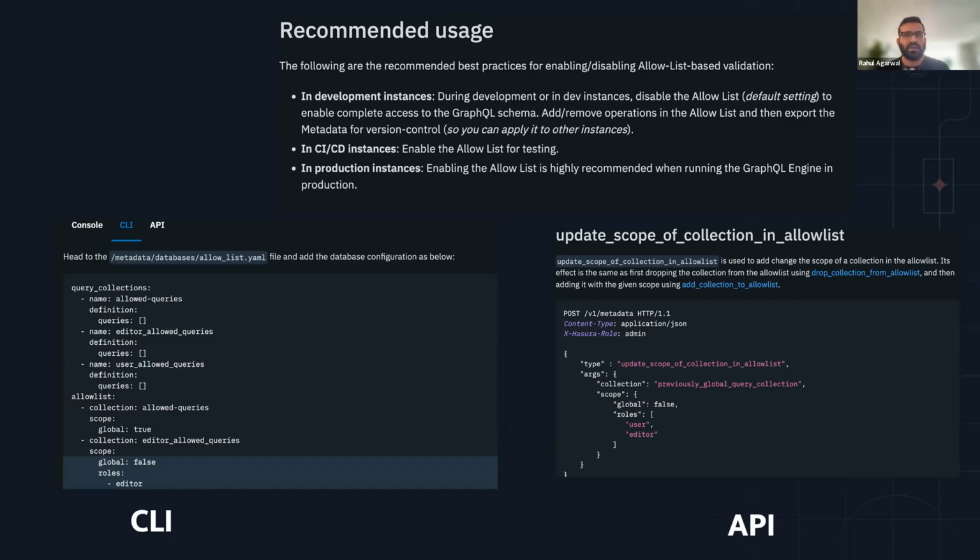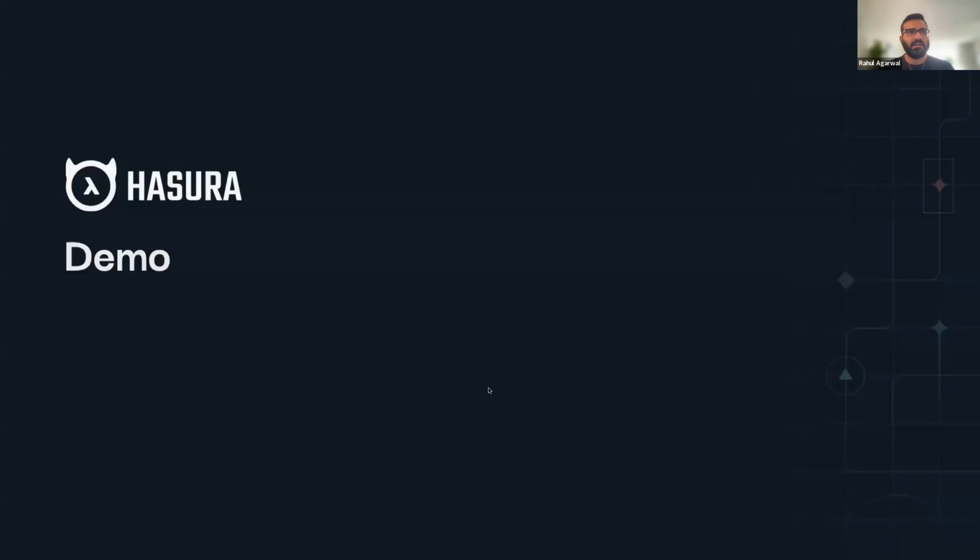And the flexibility of configuration, as some of you already might know, is it's available in the CLI and the API. And as you are migrating from, let's say, sandbox to production, the CLI and the API tools really help in managing these allow lists, because they become difficult to manage at a certain level. So on the console, if you are migrating at a very large scale, then the CLI and API tools are something which you can leverage. With that, let me jump into the demo and show this feature in action.